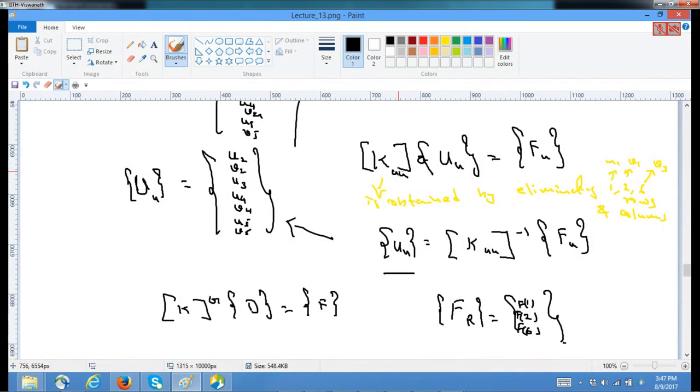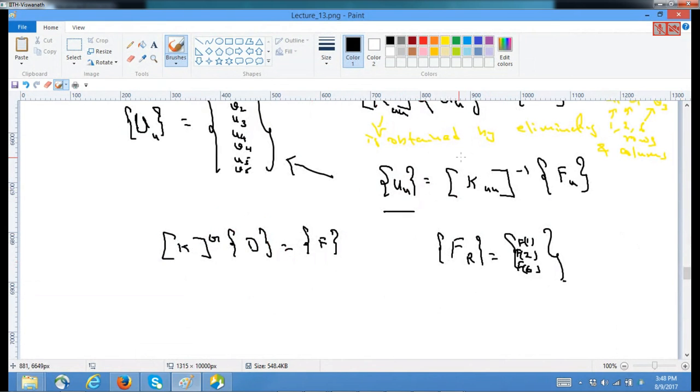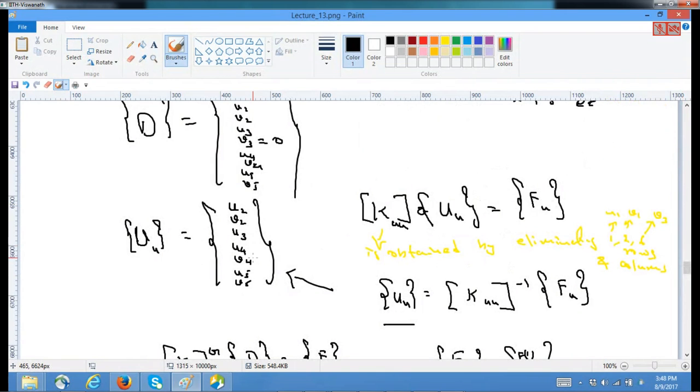Since KUU inverse exists, I can bring it to the other side, compute the KUU for the given matrix that we have computed earlier, and we also have the total force field coming onto this FU, which is obtained by just removing the entries from the 1, 2, and 6 degrees of freedom. So this gives me my FU, and I take my FU, get my KUU, and I invert this thing, I'll get my unknown degrees of freedom. That means by doing this inversion, I'll determine all the things. Now I know all the degrees of freedom.